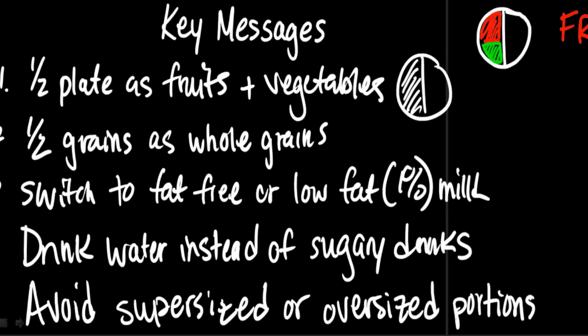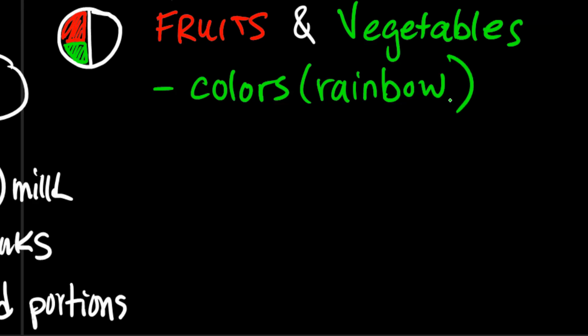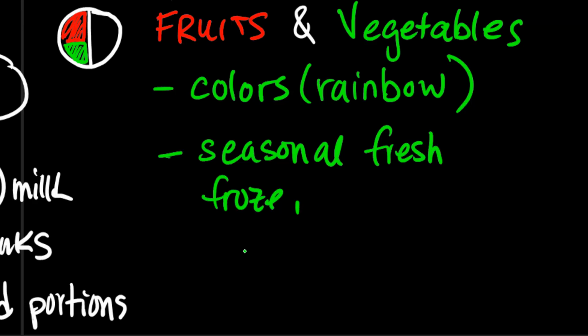So with the fruits and vegetables, you want, well, at least I want, things that are convenient, cheap, and abundant in variety. When I think about abundant in variety, I think about colors. So you want to choose things that have a variety of colors, very similar to the rainbow. What colors am I thinking about? Your reds, your oranges, your greens, your deep purples, your blues. If you have a variety of it, you're going to get different kinds of vitamins and minerals. When you're choosing this colorful variety, you want to choose seasonal. And if you're going to choose cheap, you want to choose seasonal fresh, things that are frozen, or things that are canned.